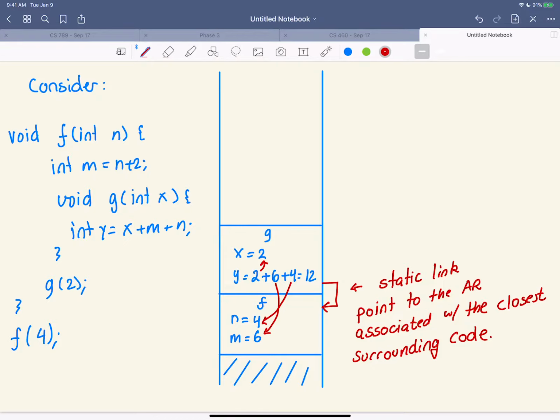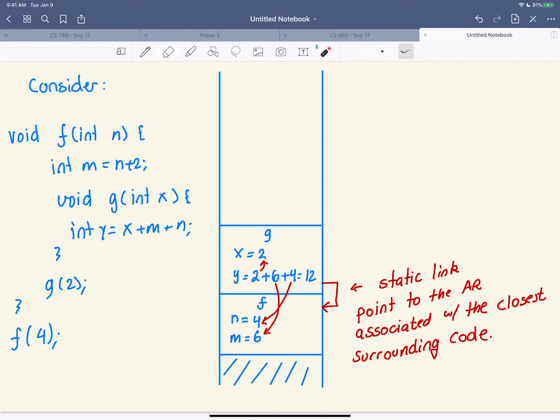So because g is called inside of f, then the closest surrounding code surely must be f, which means that if I'm trying to look up variables, then I can do so in other activation records, as long as they are enclosing or representing enclosing code.